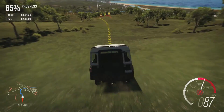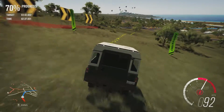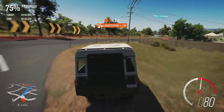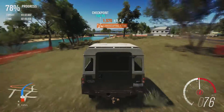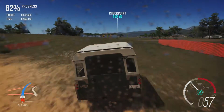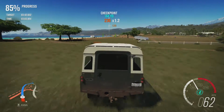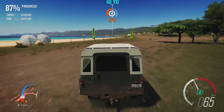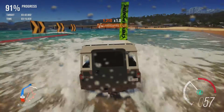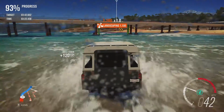This is fun going downhill. Go well above its original top speed going downhill thanks to gravity, obviously. 92 miles an hour, yeah. Was breaking the speed limit. So yeah, this is easily one of my favourites from the car pack, even though it's by a long shot the slowest of the lot. You know, cars like this add variety, and that's my main priority when looking at a car pack or any cars in the game. Does it have variety? Are the cars interesting? Are the cars, you know, that generally haven't been in games before? And if you've got yes to all of them, then it's a game I'm going to be interested in. Yeah, Forza Horizon 3 really does tick all those boxes, quite frankly. Come on, plough through the water, here we go.